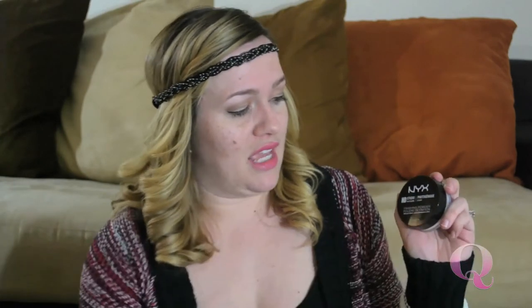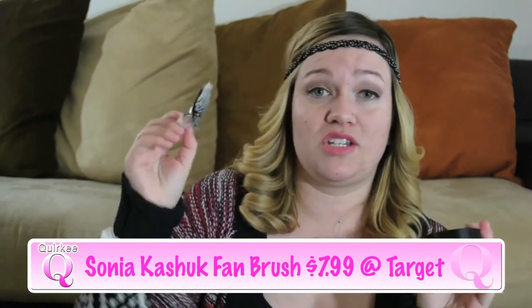Another thing I've been liking is finishing powders. I've never really been into them, but now that I'm on camera more often I notice my face is really shiny — I have oily skin — and this really gives a flawless finish. You only need a little bit. This is from NYX, one of my favorite drugstore brands. I got it at Target — it's the NYX HD Studio Photogenic Finishing Powder. It's a white powder that goes on translucent. I just open it up, tap a little onto the lid, and use what's on the lid. I've also been loving the Sonia Kashuk fan brush — I swirl it in, tap off the excess, and concentrate on my T-zone. It soaks up all the extra oil and makes my face look more airbrushed and flawless, covering up pores and fine lines. These two together are fantastic.